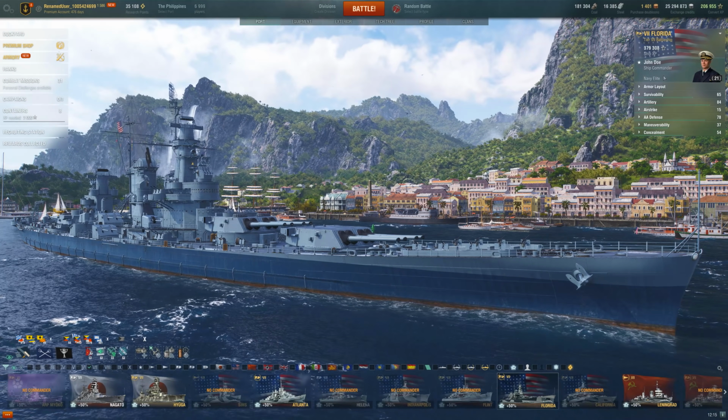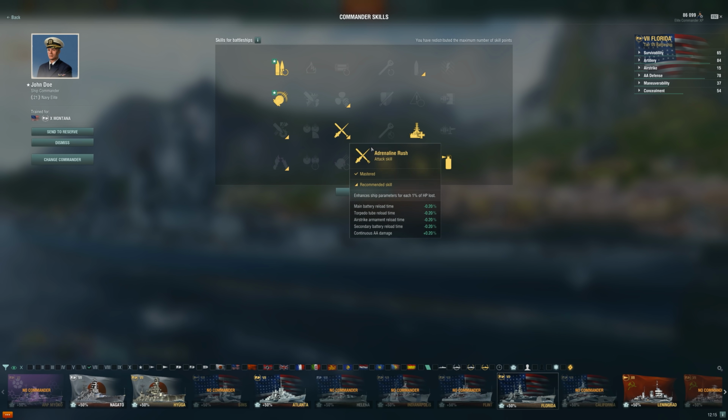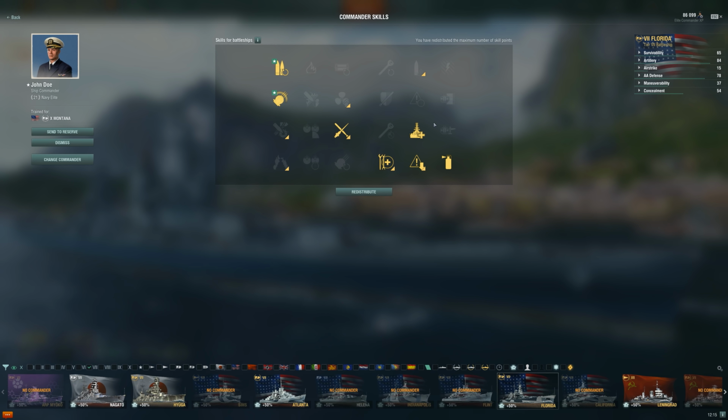For the build here, I am just using a very standard Battleship build. I'm trying to get Adrenaline Rush, I'm using as much healing as possible. This is more of my tanking kind of build on, I think, my Montana. Yeah, this is my Monty Commander.